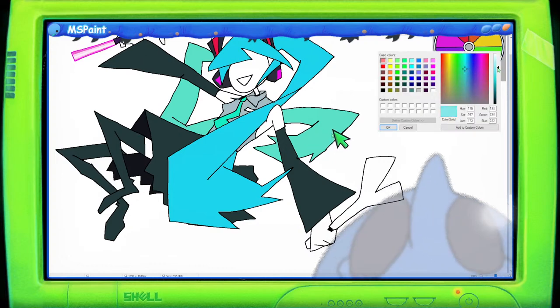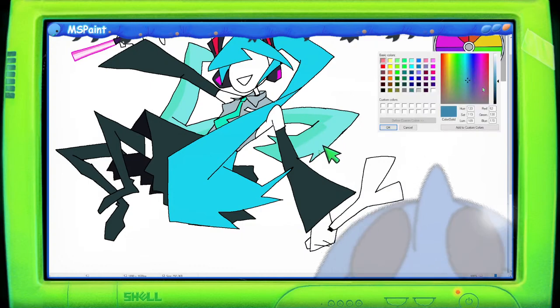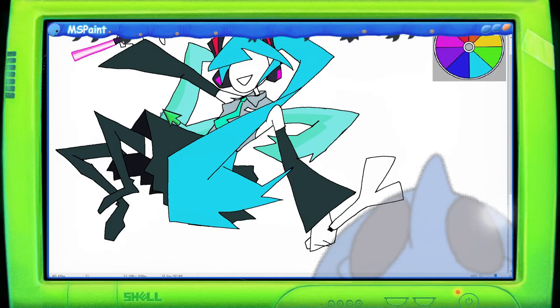I want to have this color, but like this. I think. Oh. I'll do this. I know what I'll do. I'll do this. And then I want to color the outline too with a fun color like this. Let's see if this works.